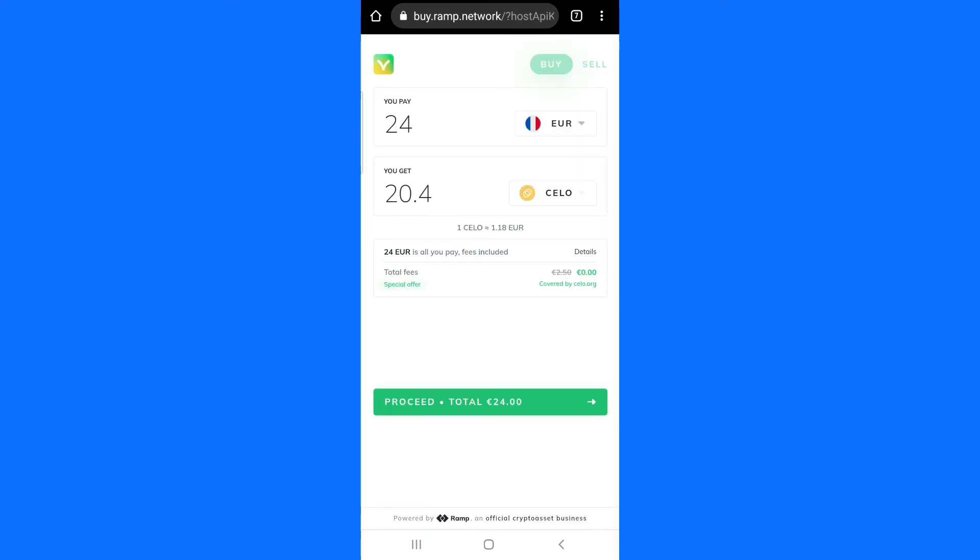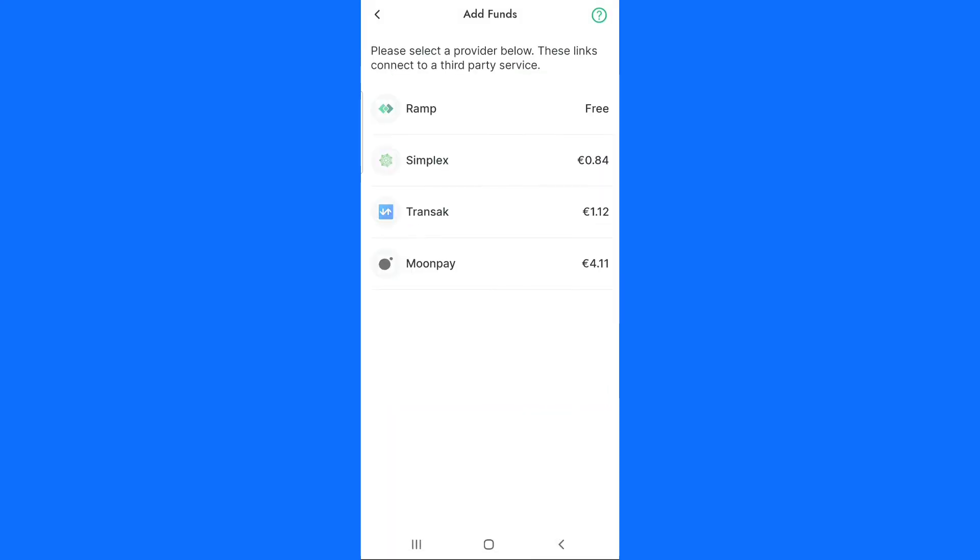This is where you select how you want to pay. Click on proceed — they will ask for verification of your ID. Once the verification is done, which takes about 15 minutes, you will receive the funds. Once you enter your credit card and make the payment, you are going to receive the money into your account. That is how you can deposit money.